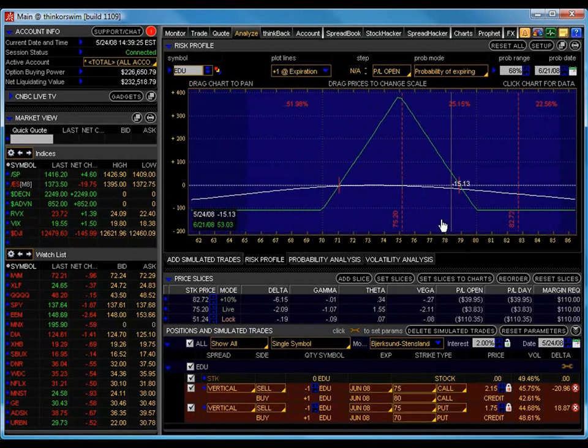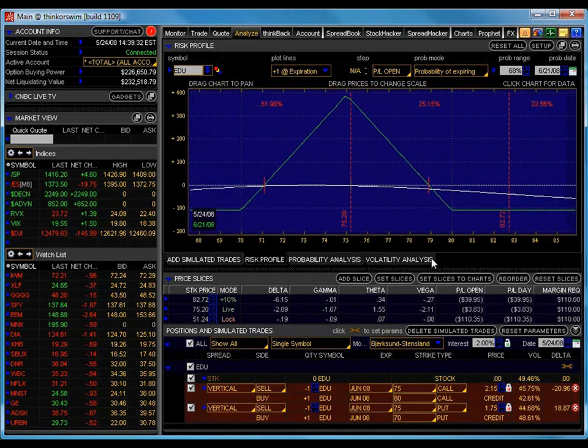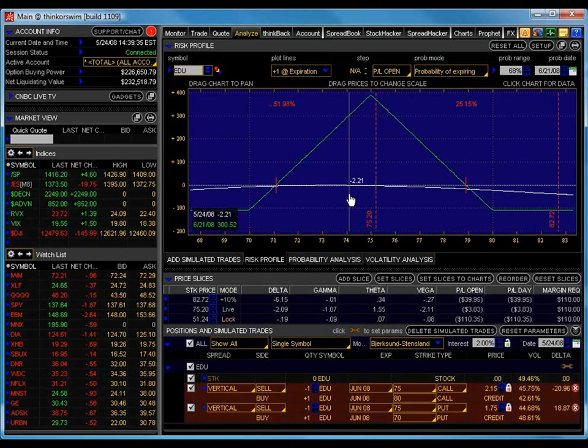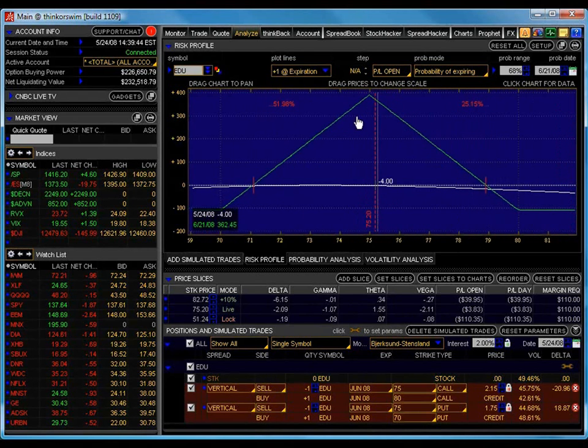Now, even though we have limited upside potential, we have extremely limited downside potential because our maximum loss on this position is only $110. But look at our break-evens. We have break-evens at 71 and we have break-evens at 79. We have a tremendously wide break-even on this position. In fact, we cannot lose on both sides of this position. We can only lose on one side. The other side will actually make a profit.